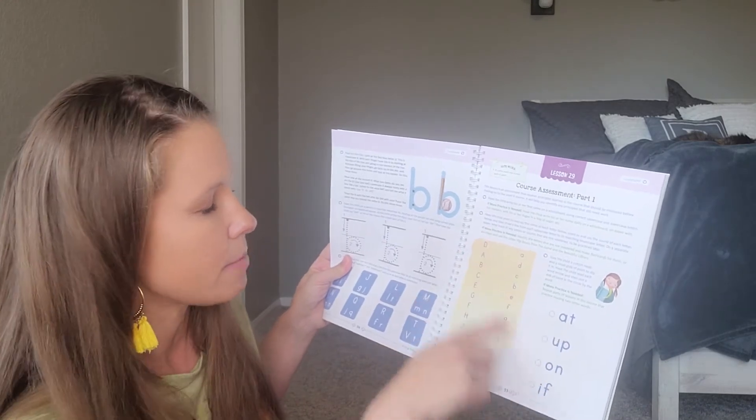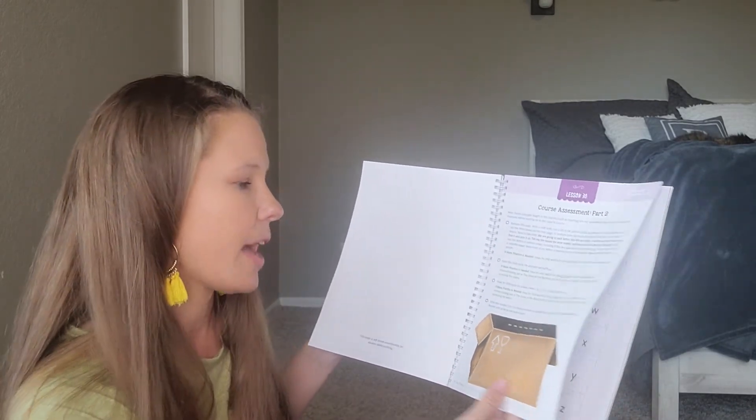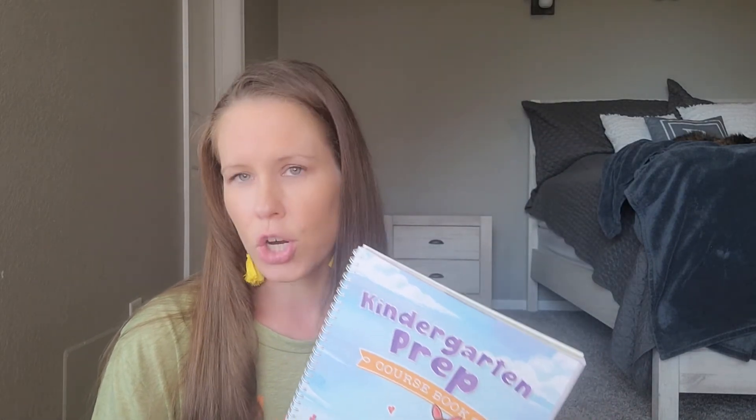The course assessment — so here in part two — expects you to match uppercase with lowercase letters, practice the vowels, recite the alphabet without help, and write the numbers one to 15 in random order, and so forth. It is a refresher course, but it also solidifies readiness for Level K. I didn't want to skip this because I wanted to make sure we were solid. There is a definite gap between the preschool and the Level K language arts, and this bridges those two together.